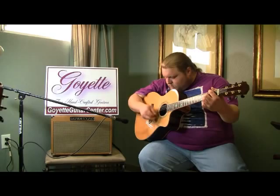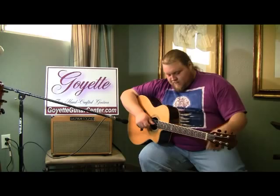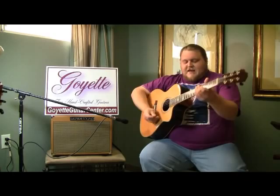These handy built-in tuners. Yeah. As you can see, you press a button right here. It'll mute your signal. So when you're on stage, you can go ahead and tune your guitar without having the signal go to the front of the house, which is really convenient. Really convenient when you're on stage, obviously. And it gets you right in tune, super quick.